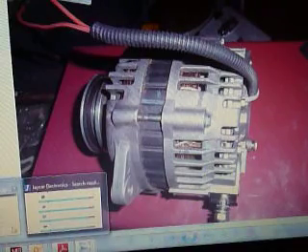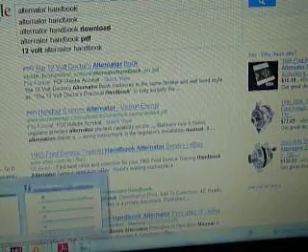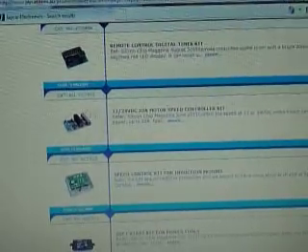I like this jcar shop because it's handy — it's a local sort of shop. The pulse width modulator I've chosen to use is this one right here. These are available as kits. There are dozens of these pulse width modulators — any of them, DC motor speed controls as they're called. You can pick them up at any electronic shop in kit form or pre-built. The one I've used is from jcar electronics — jcar.com.au.